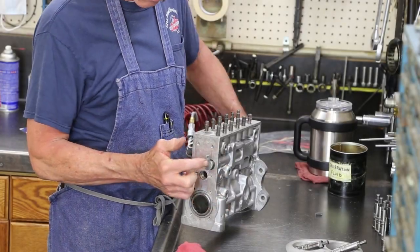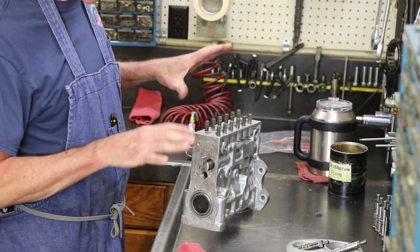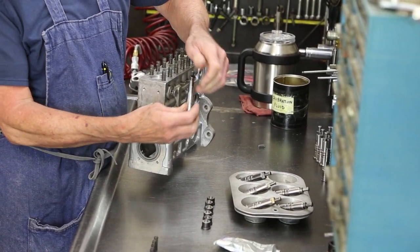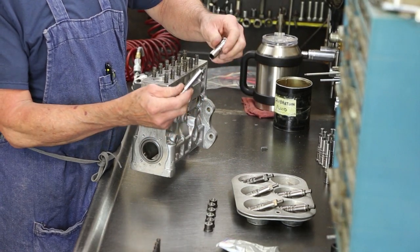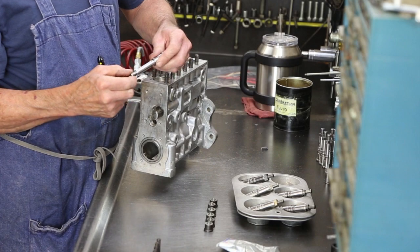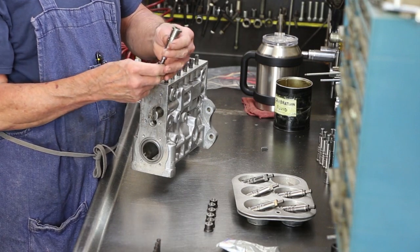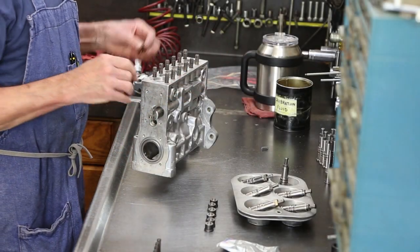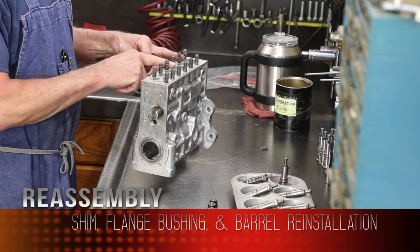Hopefully it'll stay free enough to return on its own power with all parts installed. Barrels and plungers are so finely produced within microns. If you get any kind of wear on these at all, you'll start losing power first, and then eventually your unit won't even start. Every one of these will get a shim so that they are exactly 60 degrees apart in their firing order.